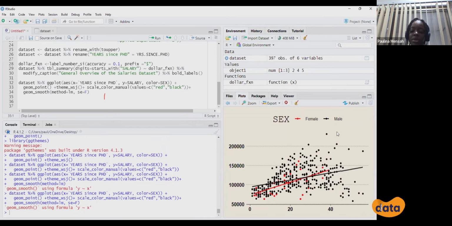There are lots of things that we can do to our data, our graph and our tables. Let's give this a title. So we can give it a title, maybe Resagratia session.